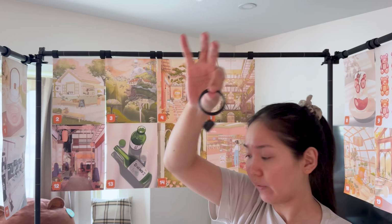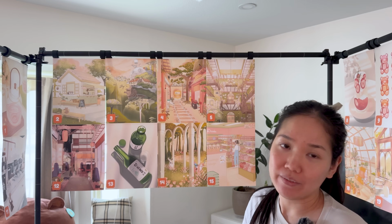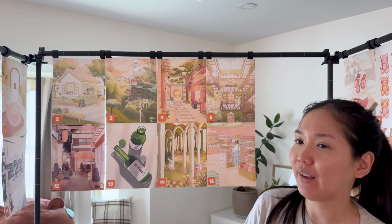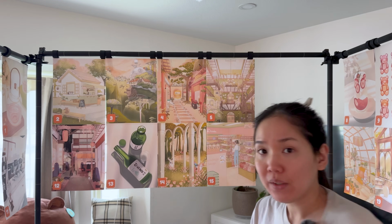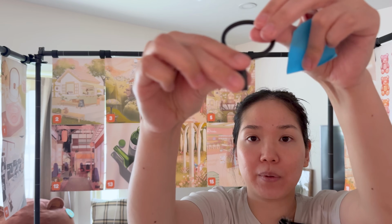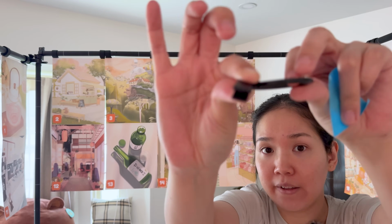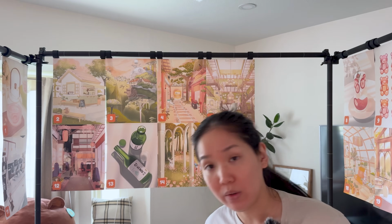But now I have two of these. Just because I didn't want to waste sticking Velcro onto the back of these large prints because they are so expensive to make, and I just want to be able to sell the display in case I need it because I don't carry a lot of stock with me. So what I end up doing, and Yumi's the one who taught me how to do this too, but on these rings, there are these little clips, right? But these clips have teeth, and I don't know if you can see that, but they're pretty sharp, and I don't want the teeth to destroy the quality or make holes into the canvas.